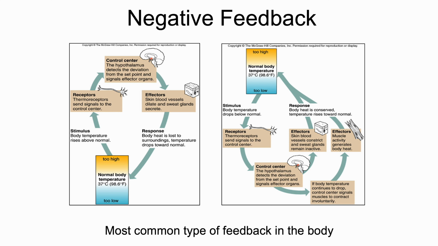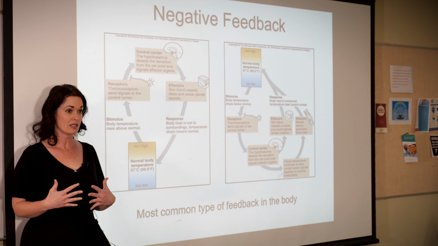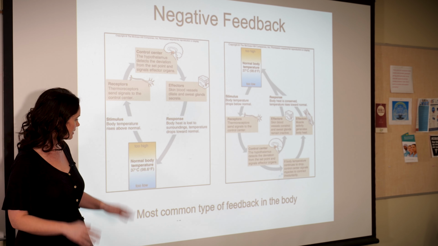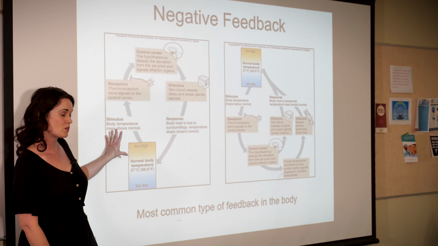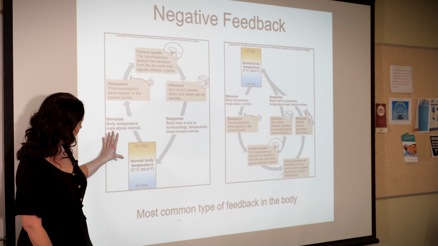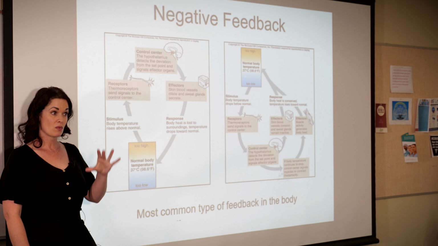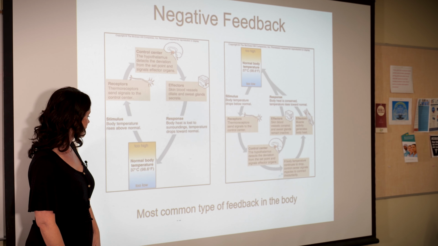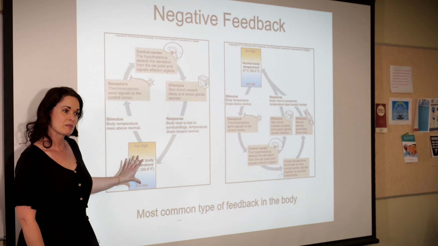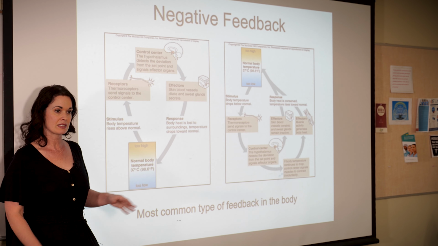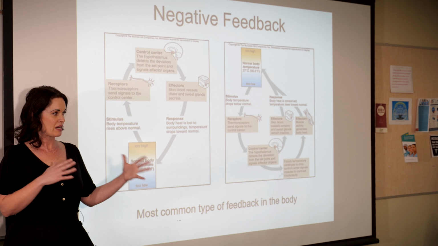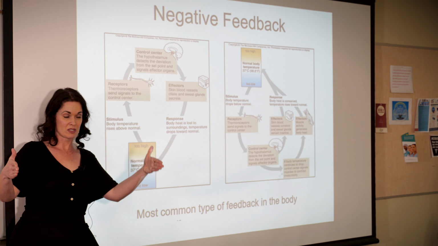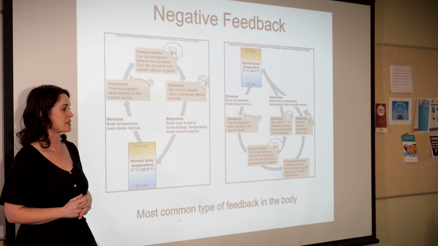And I want to show you this because this is really the case. Your body, as far as the way that it regulates body temperature, works just like the thermostat in your house. So here are some diagrams that are pretty similar to what we saw with the last slide, except this is showing what's going on with body temperature and regulating it. So normal body temperature, of course, is 98.6 degrees. And normal would be considered about a degree higher, about a degree lower than that. That's our homeostatic range, with 98.6 being the average.